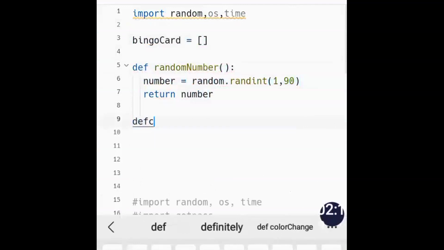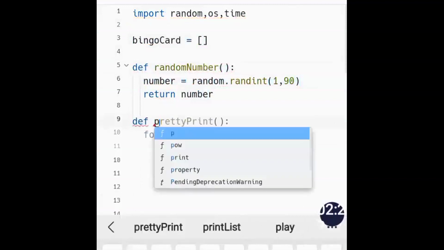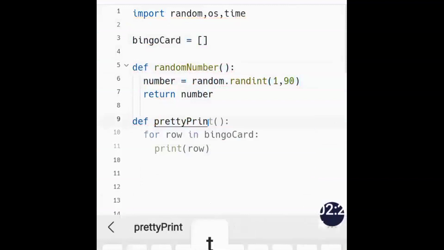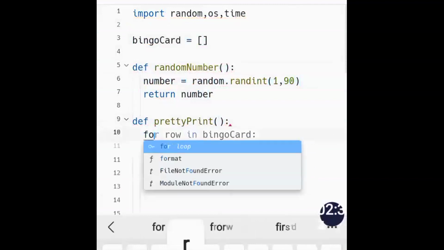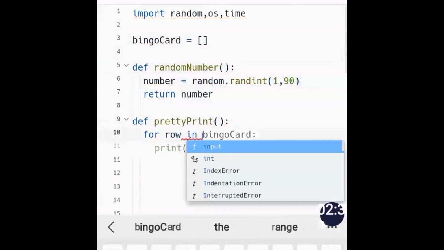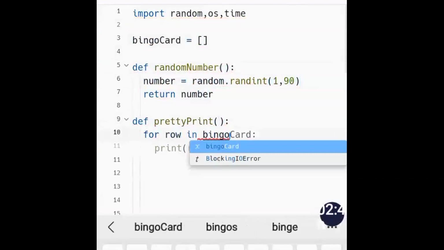Then we also need to define the pretty print, because as I told you in the previous tutorial, the pretty print function is used to have the output in the particular format that you expect, whereby we state how it is to be printed out. So define pretty print, where pretty print is a function here. What is in this function?